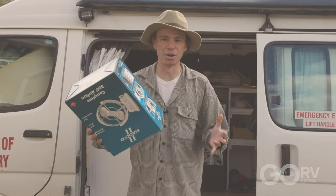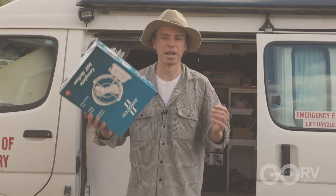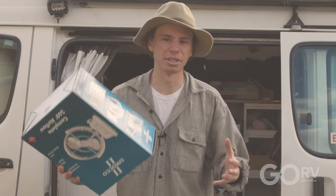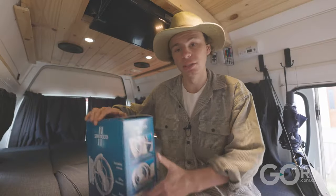And today I'm going to show you how to install the fan, how to wire it up, and where I think that I would want to put my fan to get the most amount of airflow. First, let's have a look at what's inside.